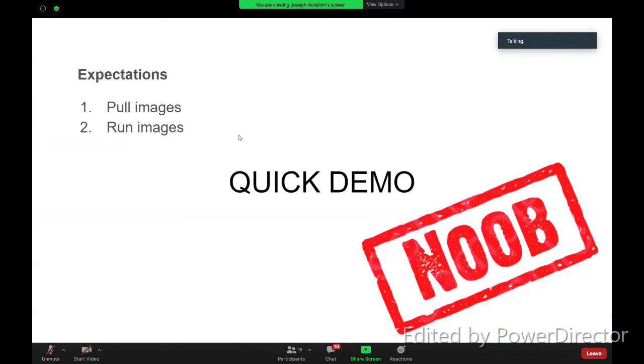Let's see. So I guess I can do just a really quick demo. Like I said, I would just expect somebody to be able to pull something. If you were working with somebody on a team and they had an image, like at that first job I had at ASU, we had a Docker container, and I had to pull that onto my computer and run that, and that was our environment. It gave us all the ability to work on the same environment regardless of our host machine. So you should be able to pull something on your computer, and you should also be able to run it.